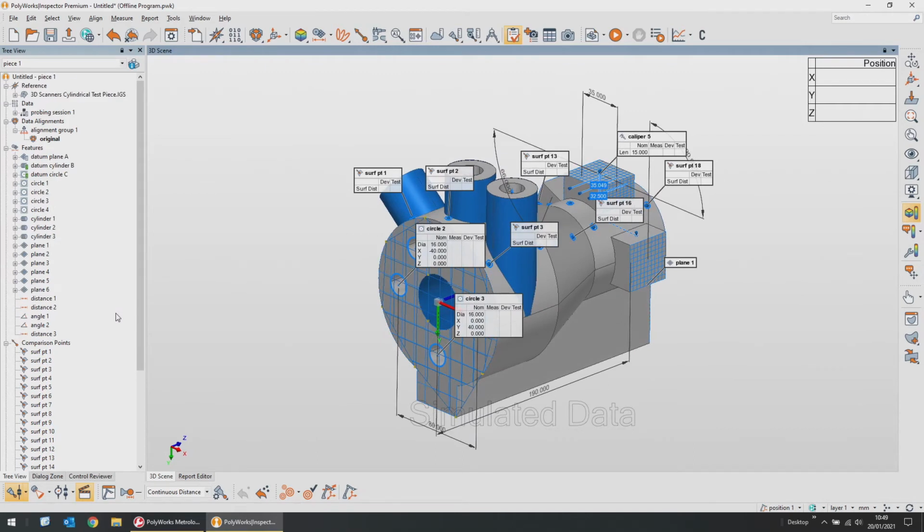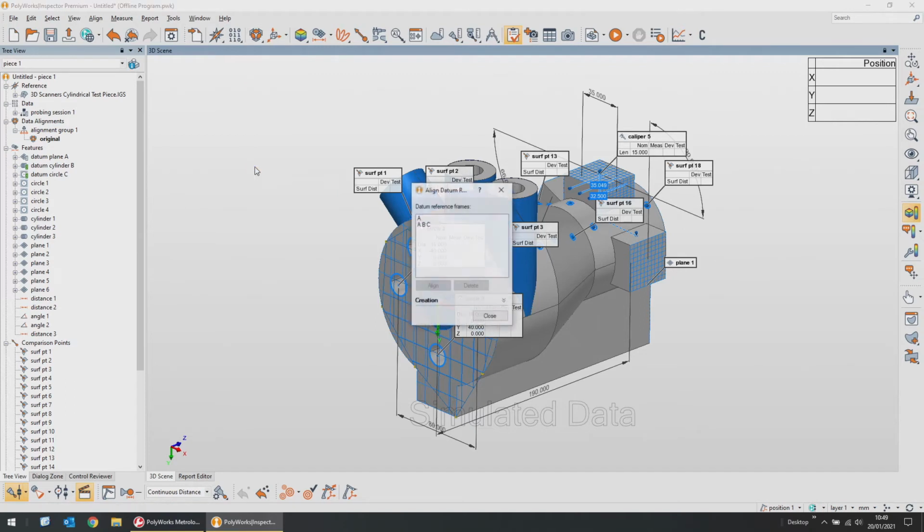However, we're now ready to apply the alignment, and then we can pretend to scan this. So if I jump into my alignment tool now, because we have some GD&T measurements, we've got datums to work with. Typically, we can align to those datums using a datum reference frame alignment. Since I've just set up a positional control to datums A, B, and C, that automatically creates a datum reference frame to datum A, B, and C, which I can go ahead and align to here.